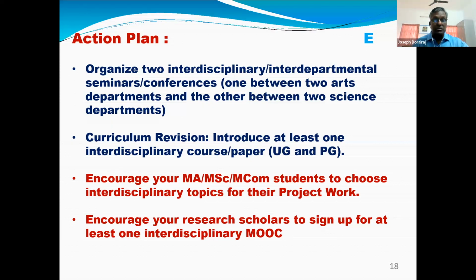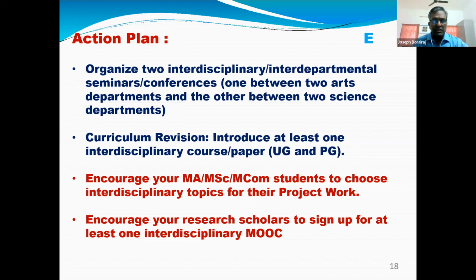The second point is, when you revise your curriculum, whether at the undergraduate level or at the postgraduate level, ensure that there is at least one interdisciplinary paper. For instance, since I teach English, I can give a couple of examples. We have introduced papers like literature and philosophy, literature and ecology, or digital humanities, environmental humanities. So this is from the domain of English. Now, in your own subject, in your own discipline, you can think of interdisciplinary papers. So next time when the department, when the school revises the curriculum, please ensure that interdisciplinary papers are introduced. And this is not just at the postgraduate level, but also at the undergraduate level, so that students have a broad vision, a holistic vision rather than a narrow vision.